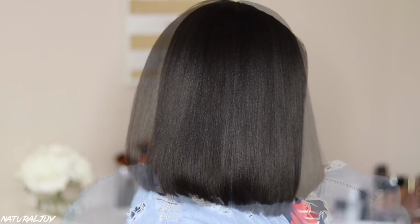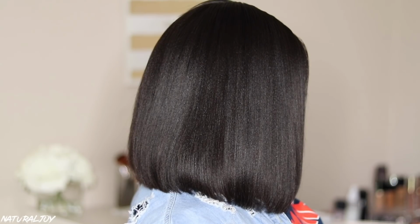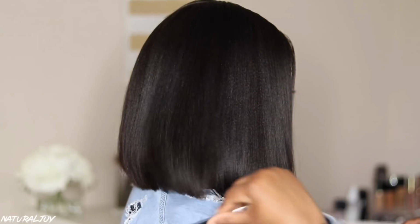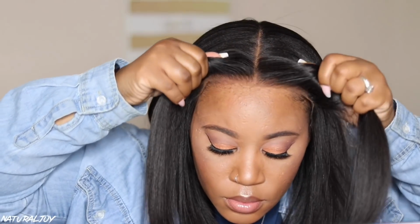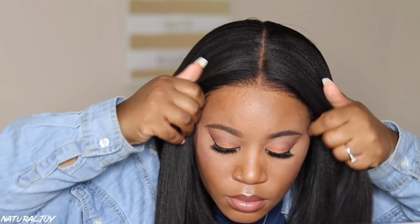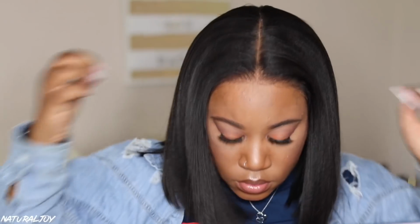Once again, I do have this unit in 12 inches. However, you can get a 10 inch and you can go all the way up to a 16 inch. I am only 5'2", and I feel like it does hit me exactly where I want it to be. You guys can also see the lace blends in perfectly with my skin tone, and they do offer a medium lace also. So guys, let me know what you think about this easy, quick, glueless install. It is perfect for somebody who just needs to go and doesn't require too much fuss.